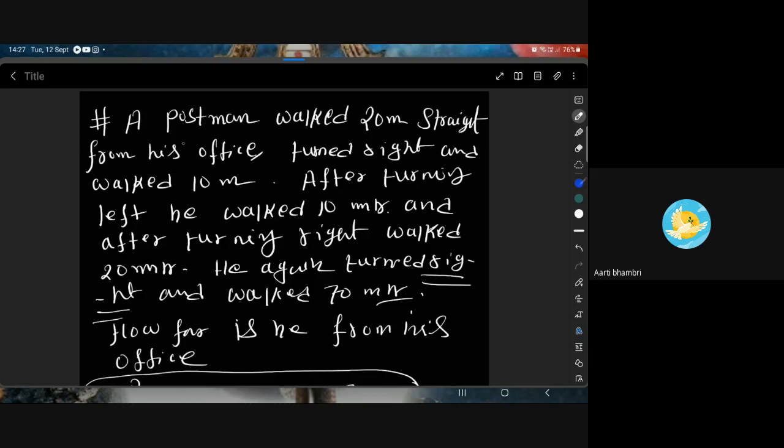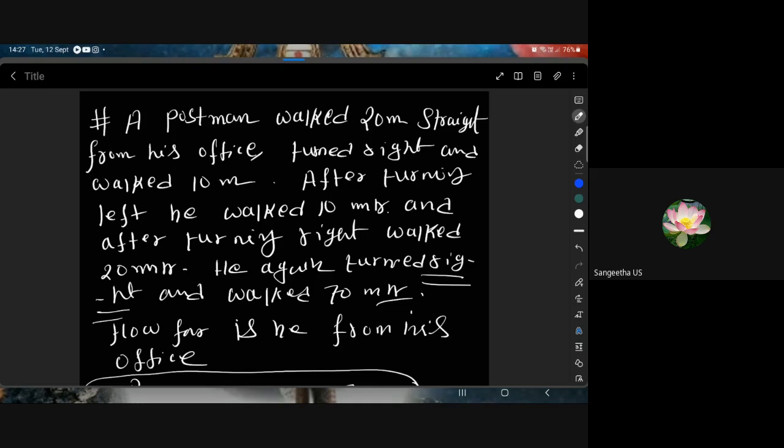See, what is his distance from the office? The diagonal. How do we calculate the diagonal? What is the formula for a right angle triangle? Pythagoras theorem. The hypotenuse square is equal to the sum of the squares of the other two sides, c square equals a square plus b square. Like this you have to solve. 40, 30, the diagonal of that. Try to find out the hypotenuse of the right angle triangle.